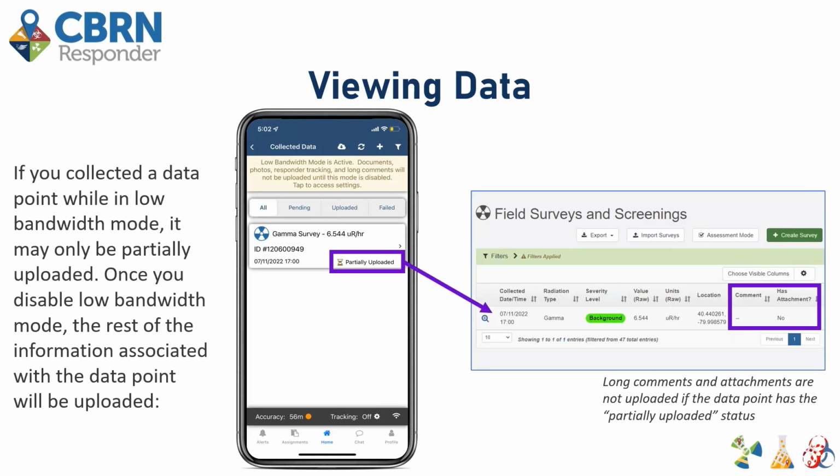For example, here, let's say this data point had a couple photos, a document. The basics of that data point are going to be uploaded, so the value, where it was taken, when it was taken, but those long comments and attachments will not be uploaded until my connection is restored.